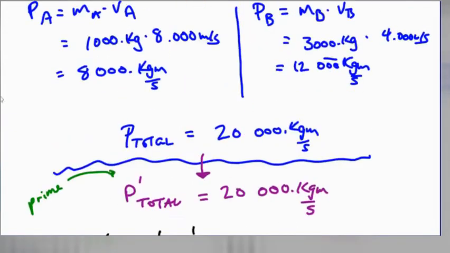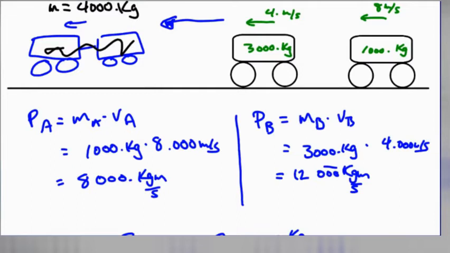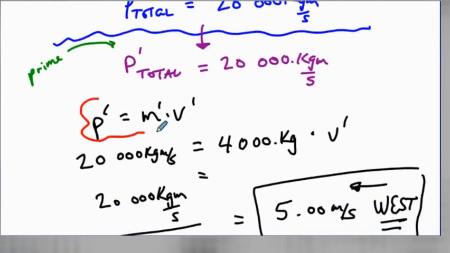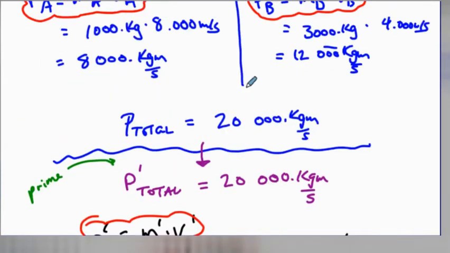Once again, key concepts here. Make sure that we know our formula for momentum. We just keep applying that formula over and over. In this particular example, we used it 3 times. And this right here is the critical piece: our conservation of momentum. I'm going to call it energy, though it's not really energy, but the amount of momentum in the system before the collision is exactly the same number as the momentum in the system after the collision.